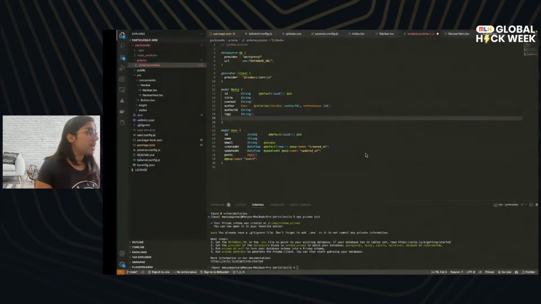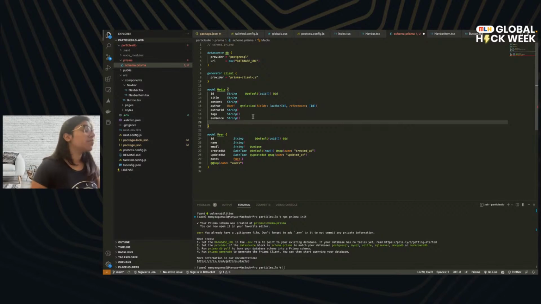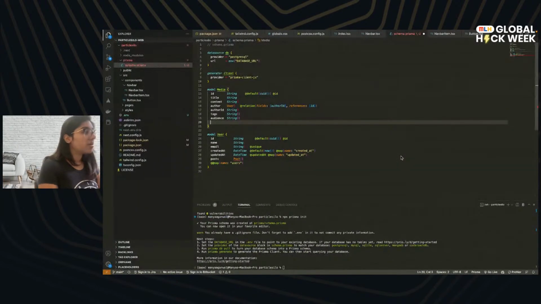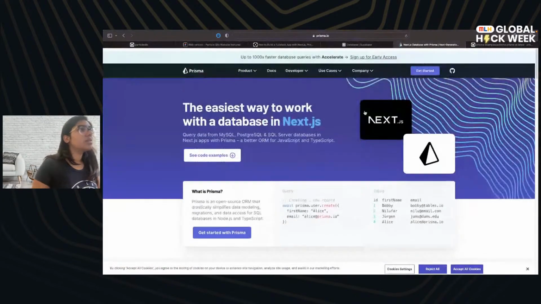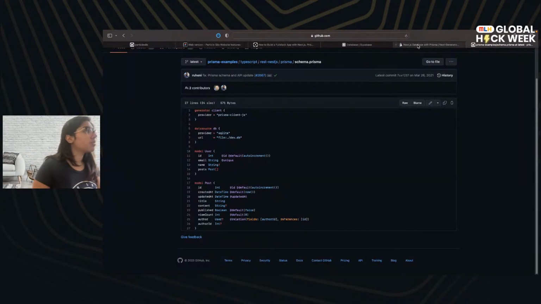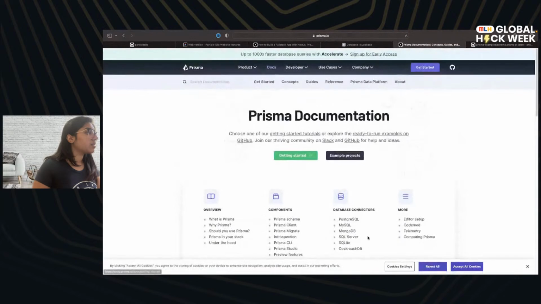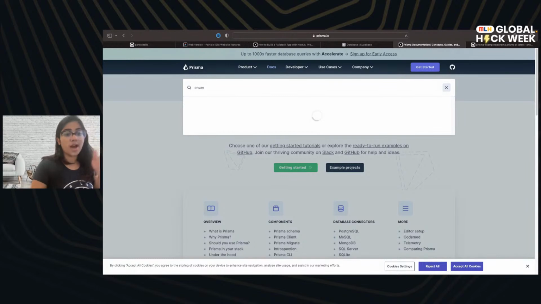We'd want to say what audience it targets, so that would also be a string array. What else? We want to say what the type is, right? So type would preferably be an enum. Let's see how to handle enums here. Okay, quickly we're going to go to the docs here, and let's say database connection. I'm just going to search enum. They're going to have to tell us how to.